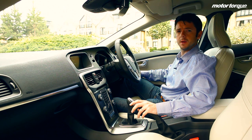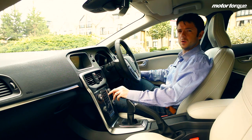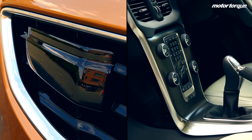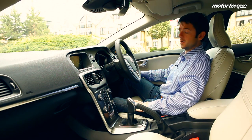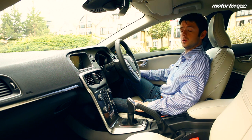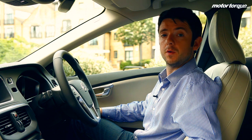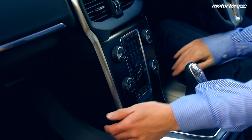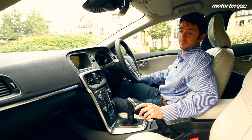There is plenty of kit on this trim level. The test car we have is SE, so you have got nav, radio, and media. You have also got 'My Car' options which means you can have safety items like city safety alerts, drive alerts, or even collision warning alerts on or off. There is cruise control on the steering wheel so you never have to move your hands, plus volume controls and Bluetooth connections to control the phone, radio, or CD. You have also got the floating console in the V40, first seen in the Volvo S40. This one is in brushed aluminium and behind it you have somewhere to put your phone or loose change. The Volvo V40 hatchback is a very, very pleasant cabin to spend time in.